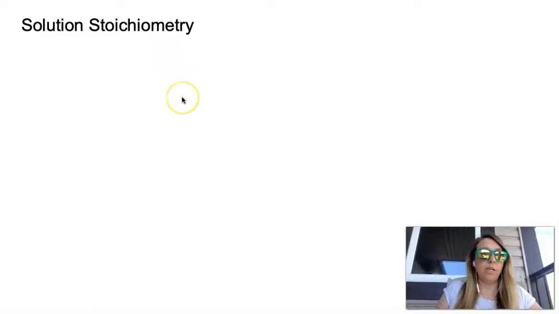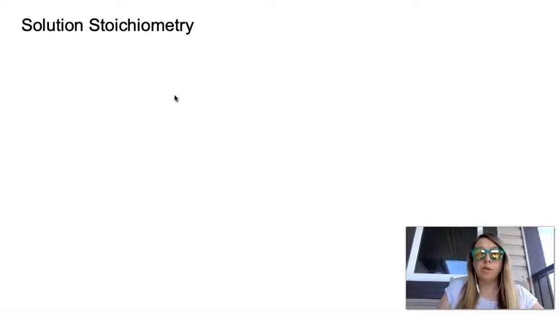All right, this video is going to cover solution stoichiometry. So same general idea as what we were looking at in the previous video on gravimetric stoich. Biggest difference is going to be instead of having masses or potentially moles, you're generally going to be dealing with concentration and volume because that's usually what we have when we are dealing with solutions.